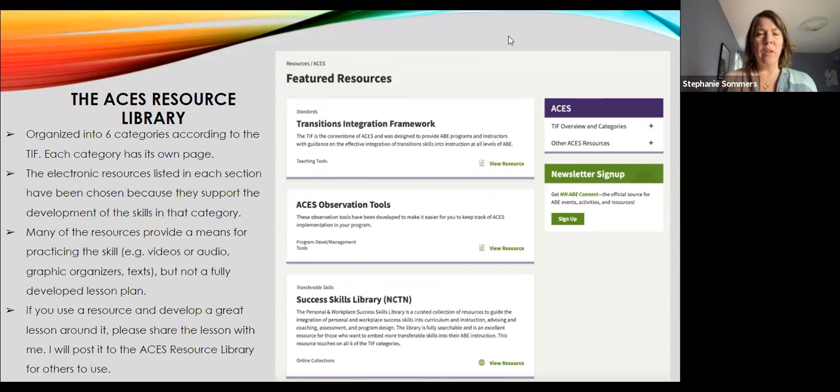I think that's a great thing to come back to every once in a while. And then each of the category specific sections of the resource library has links to websites or curriculum materials that have been developed and would support the development of the skills and sub-skills within each category. So just a good reminder that these resources exist.